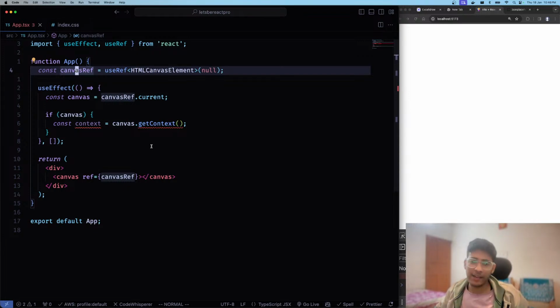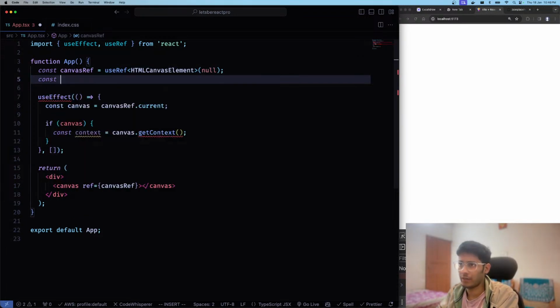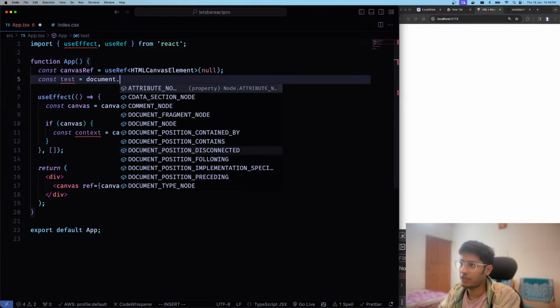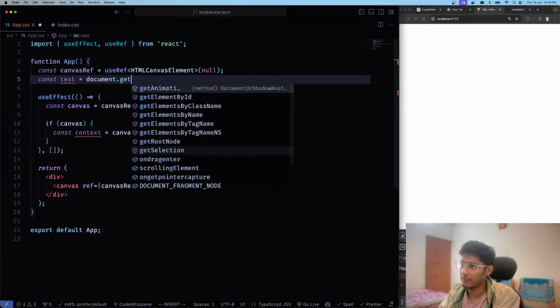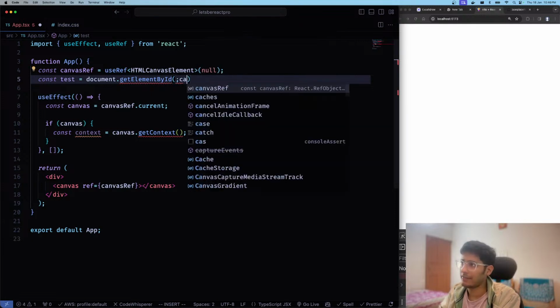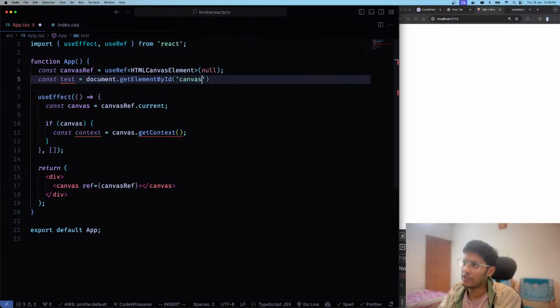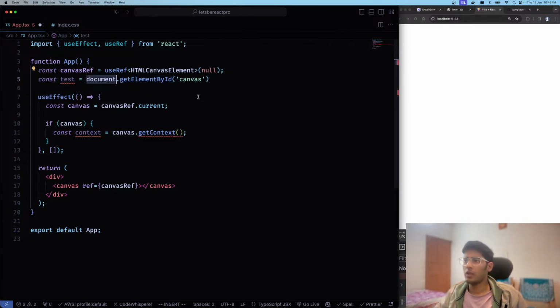So why use ref? Let's answer this question. Why do we even need use ref? The problem is, imagine you have declared a variable test, which is document dot get element by id, and then I say canvas or whatever element you have. If you do this instead, the problem is this will be recreated every time, because React calls this function again and again whenever there is any state change.